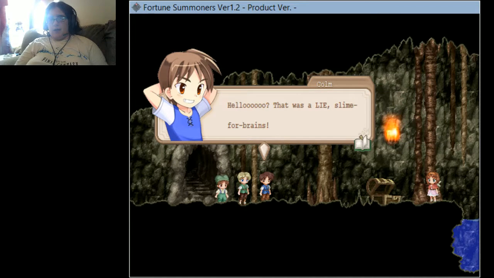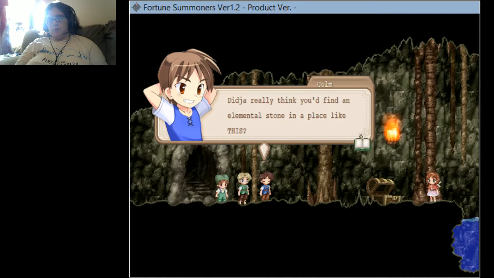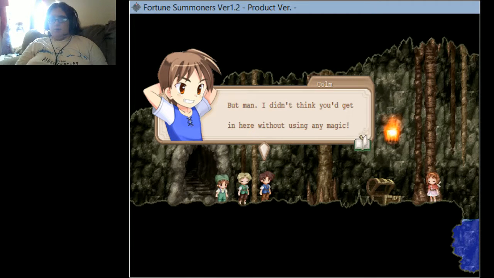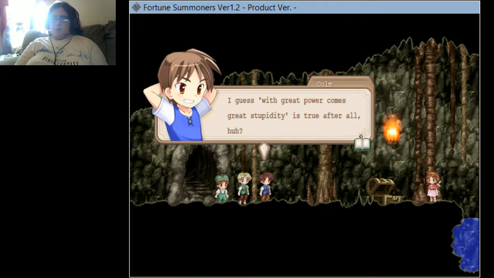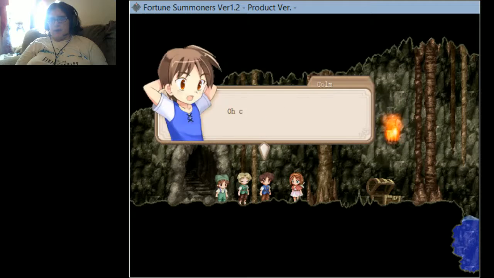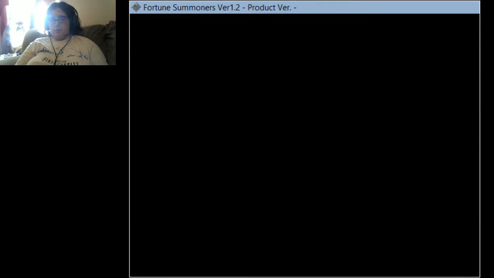Oh, no, that was a lie. Slime components. Did you really think I'm the kind of elemental soldier? You tricked me. You're a mean one. You're a fool for being tricked. But man, you get all the way here without using magic. I guess great power comes with great stupidity. Huh? What was that? Oh crap, guys, run!